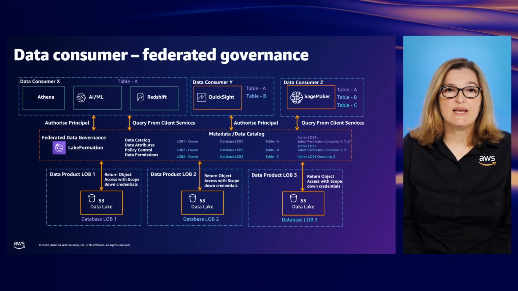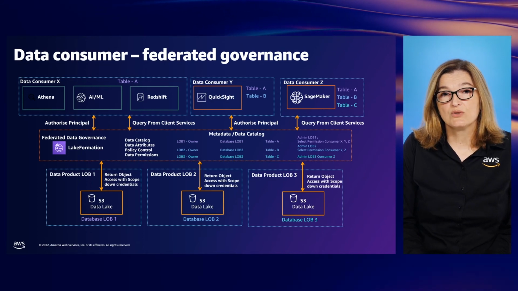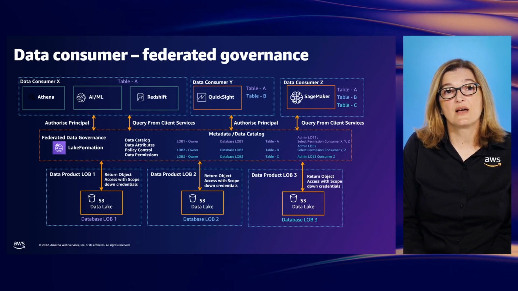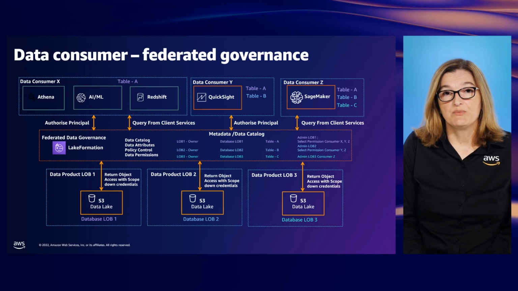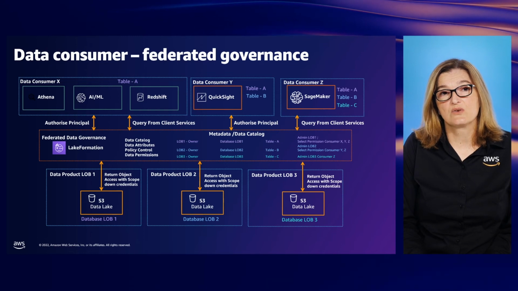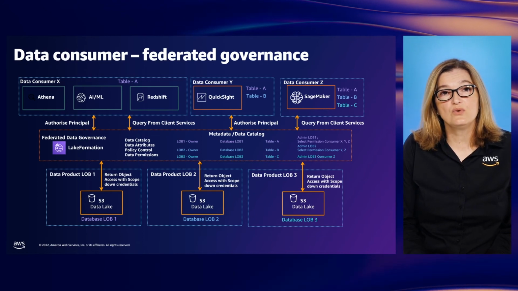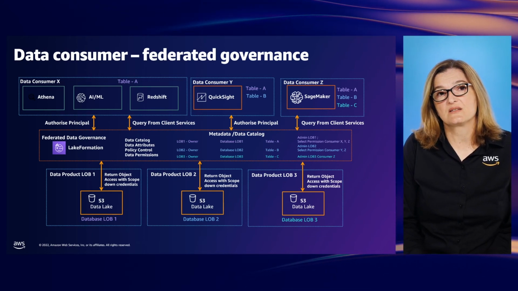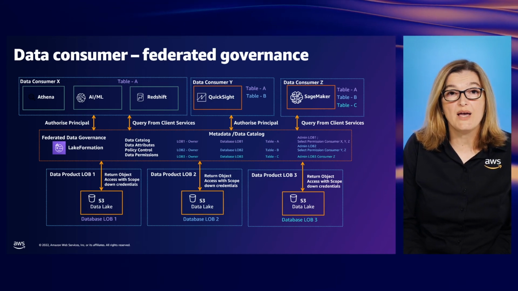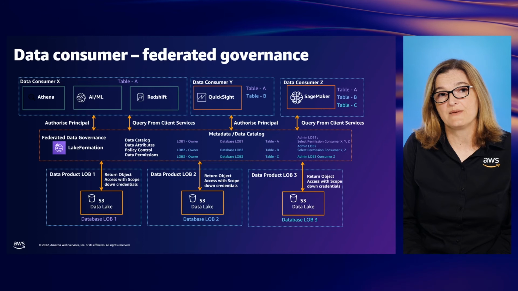Now, what's important here is that the data still resides in the producer's accounts. The actual databases and tables reside in that central data account and are not moving anywhere. Permissions are granted from the central account out into consumer accounts or to any other producer who needs to consume that data. And of course, we see through these permissions that consumer Z gets access to tables A, B, and C. Consumer Y gets tables A and B. And consumer X gets access to table A.